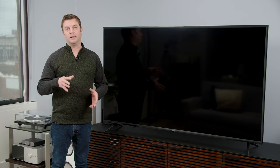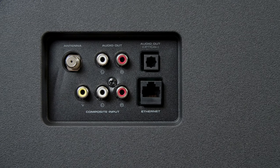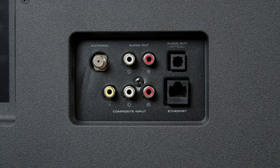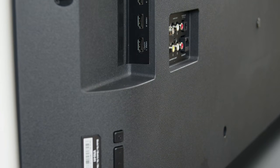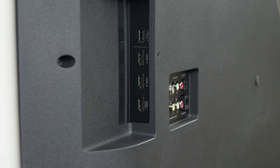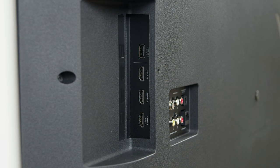And just like that, we're all set up. On the back of this TV, you're going to find some pretty basic connections. You've got a composite video input, some analog audio out, an optical audio out, an Ethernet connection — that kind of thing. On the digital side of things, you've got three HDMI inputs and a USB input. Those three HDMI inputs are not going to support HDMI 2.1 — it's HDMI 2.0b — and for that reason, you're also only going to get ARC instead of eARC.